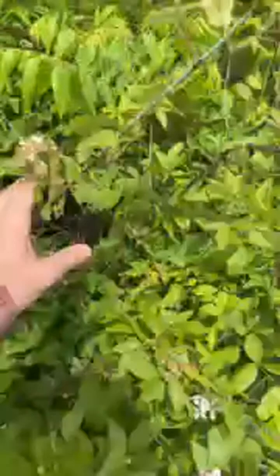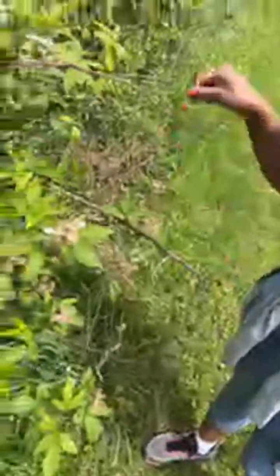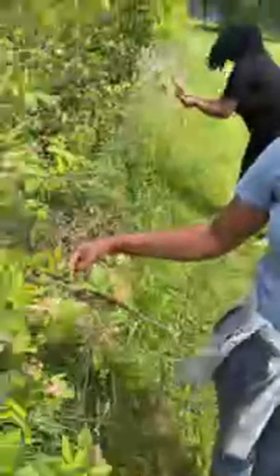Yeah, so these blackberries, these ones are still in flower. These are raspberries. Some of them are in fruit right now, but not ripe yet. The stem on this is actually blackberry. The stem on some of them is round, and on some of them it has furrows along the length of it instead of being smooth.